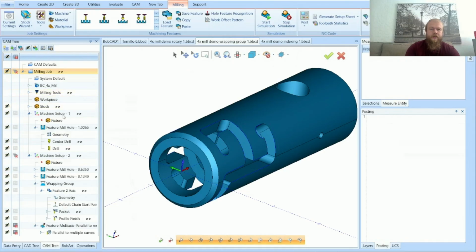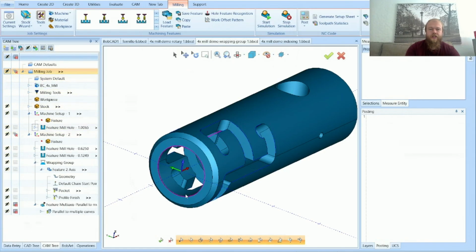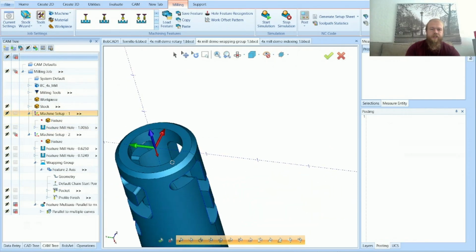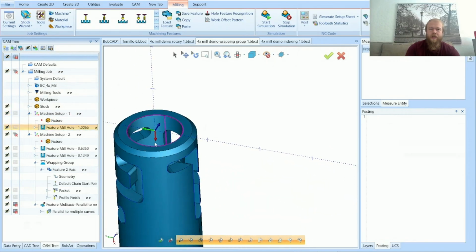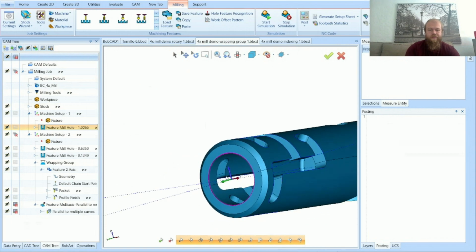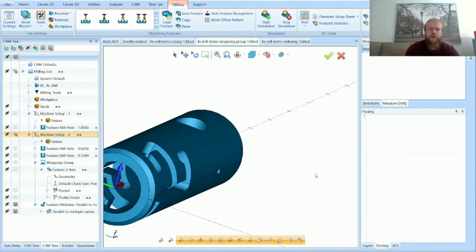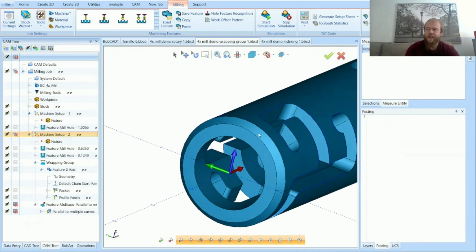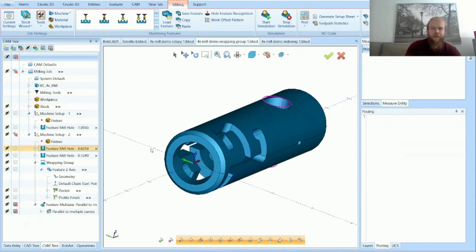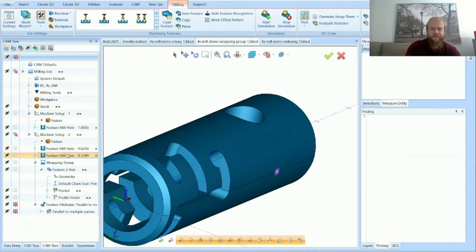So on this part, you can see in the milling job, there's a whole lot of different operations. I sort of stood it up first under machine setup 1, did a drilling operation through here. Probably do a pocket, but anyway. Machine setup 2 would be our rotary axis around the x-axis here, with our machine being the BC4X mill again. I did a couple of drilling operations on these sides.